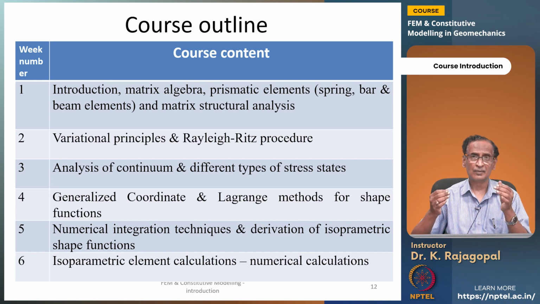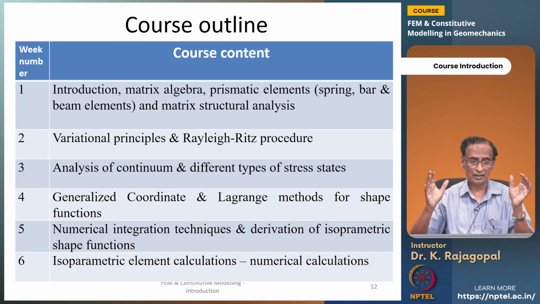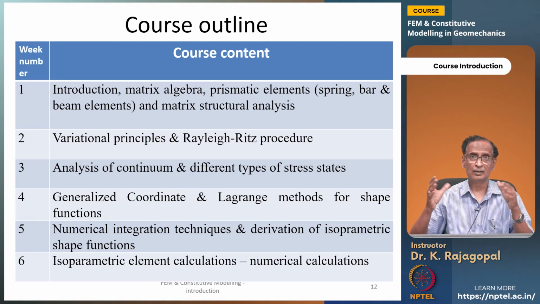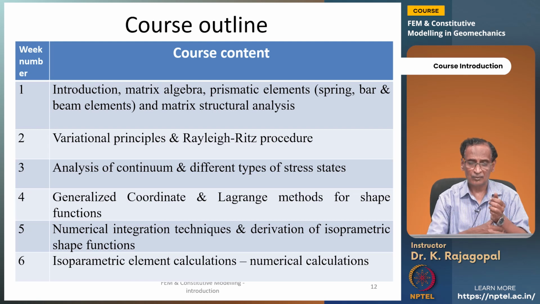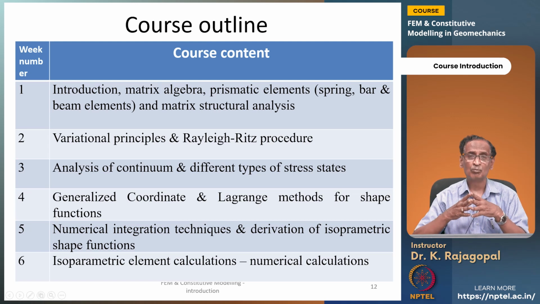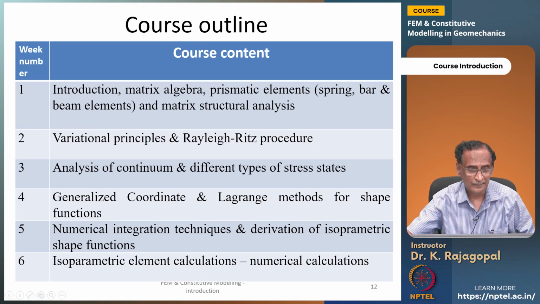See, our soil is a continuum, and a continuum is different from a bar or beam element, because for a bar or beam element we can imagine the shape and the size, whereas a soil, it's there everywhere and it's not so easy to imagine its shape. And what are the different types of stress states that we can imagine in a continuum, then what are the different equations, all these things we'll be looking at in the third week.